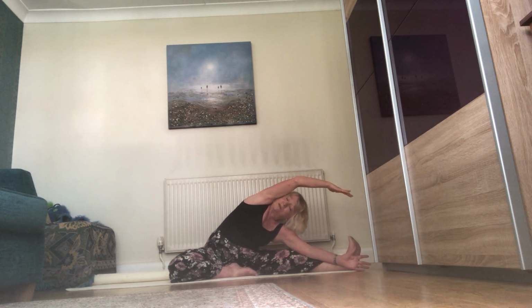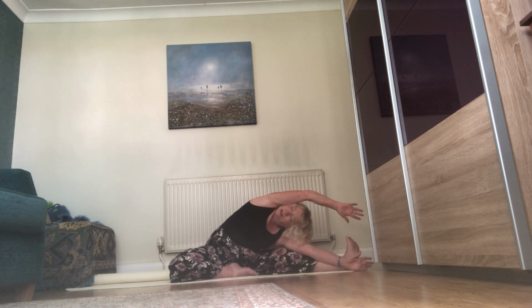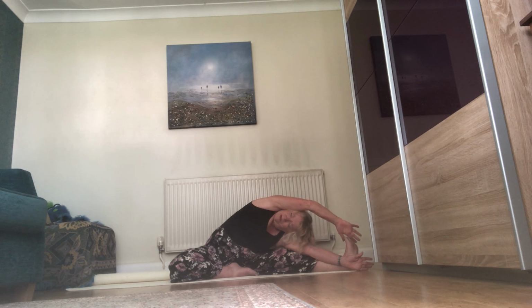Close your eyes if you want to, but don't let your head relax and drop forward. We want those open shoulders, open chest. Open heart center. So our side bend is pure.